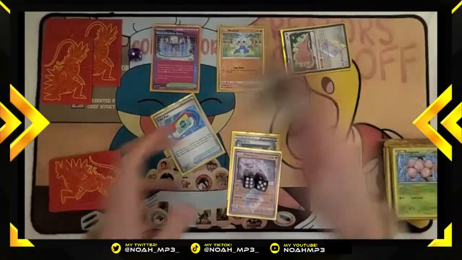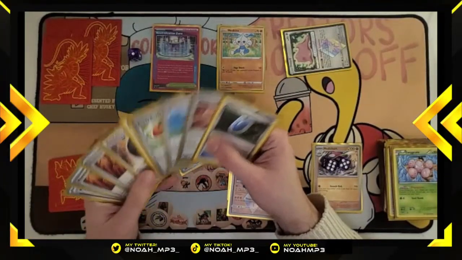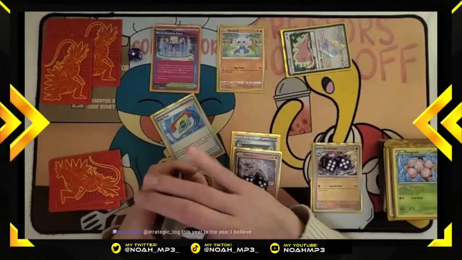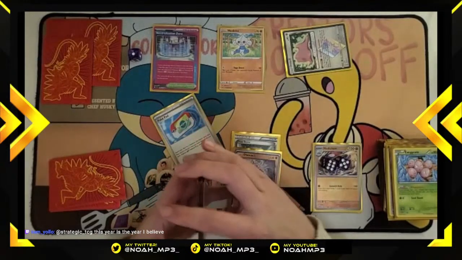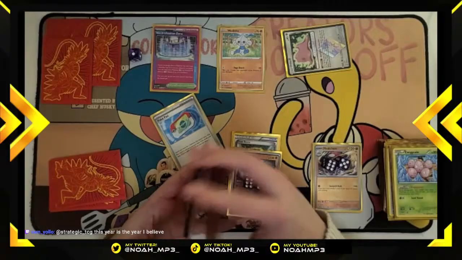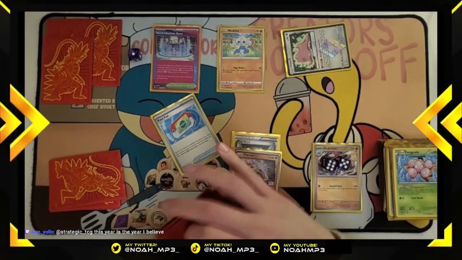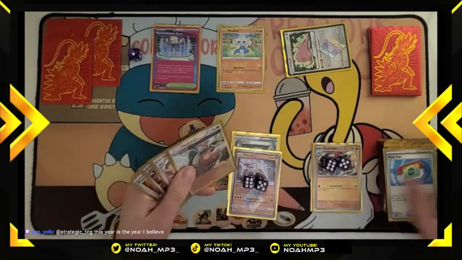Yeah, okay, so at this point we probably lost the game. Poké Pad doesn't draw anything. We need one card specifically from our deck, which is Crisis Punch. This year's the year, I believe. Let's hope so.